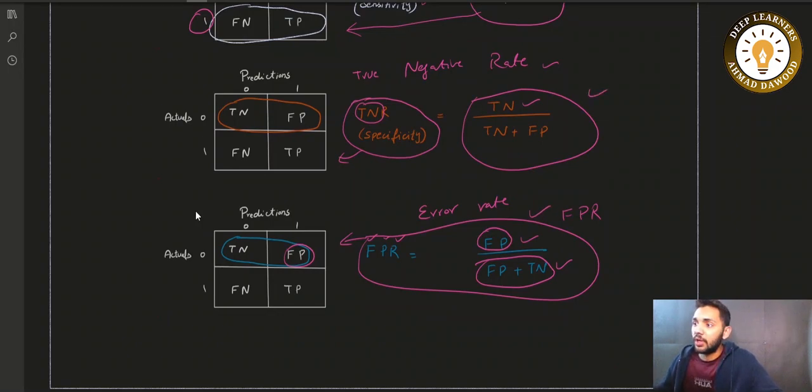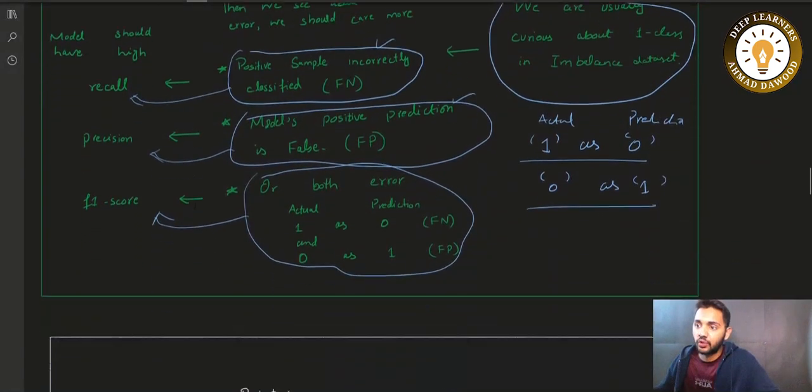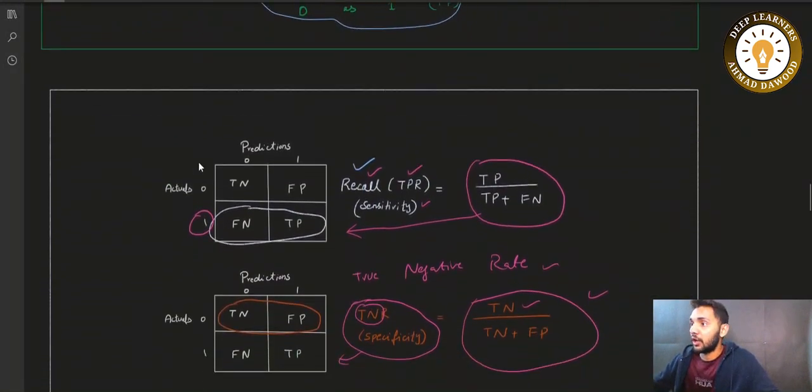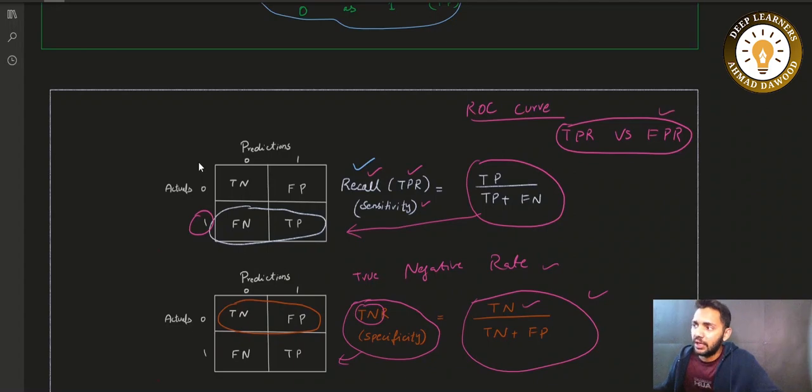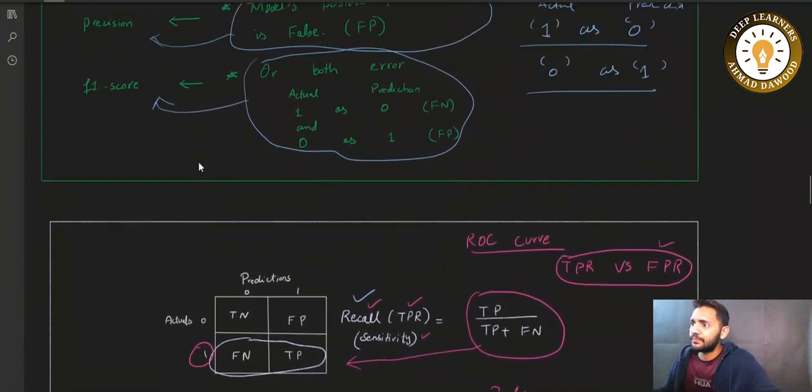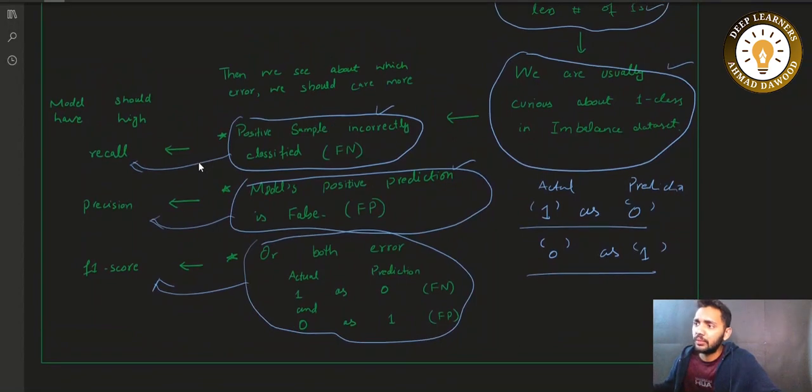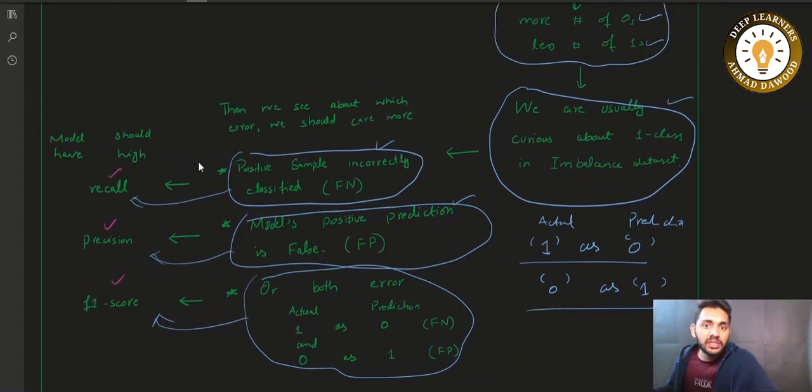But we usually recommend recall, precision, and F1 score in the later sessions. When we discuss the ROC curve, we will discuss a curve generated by true positive rate versus false positive rate. In that ROC curve lecture, we will discuss this in more detail. But for now, in the case of an imbalanced dataset, we usually prefer recall, precision, and F1 score. And you have seen that there are also measures in which true negatives are present and used in the formulas.